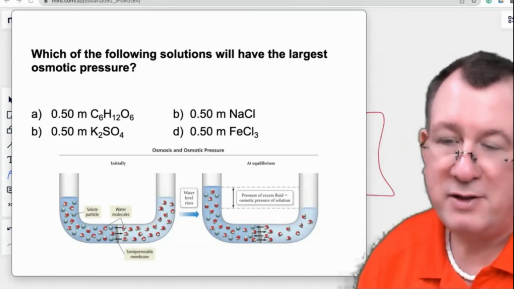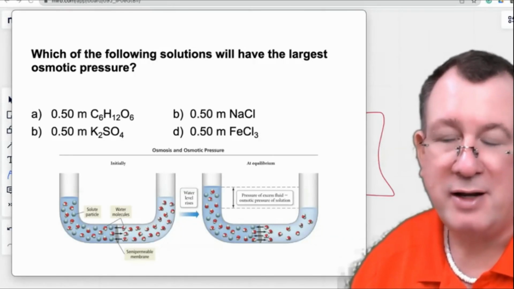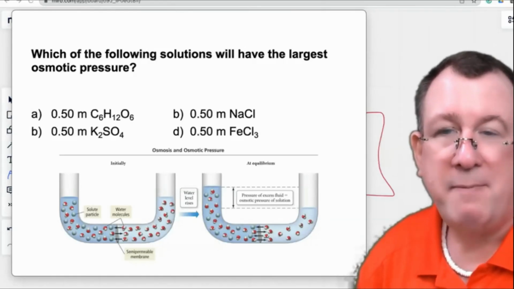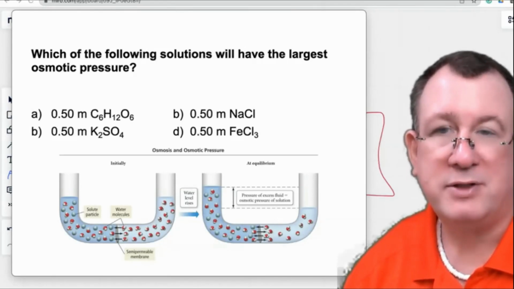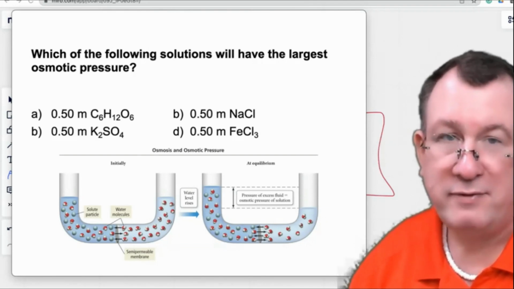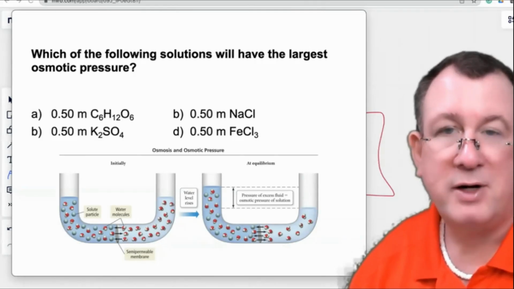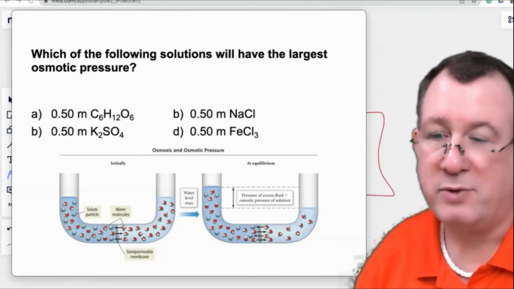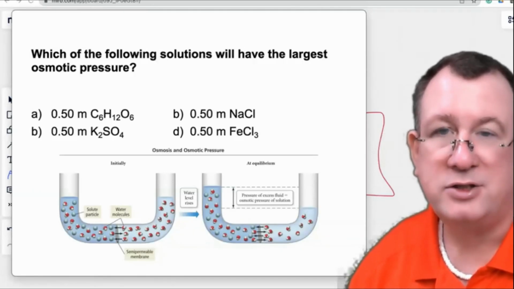Okay, ferric chloride's a bit of a trick. It really doesn't have an absolute Van't Hoff factor. But unless you have reason to believe otherwise, treat ionic materials as if they have integer Van't Hoff factors. Be careful, watch your solubility rules, but other than that, ferric chloride is going to be really soluble in water. And what would the Van't Hoff factor be if ferric chloride had a quantitative or an integer Van't Hoff factor?